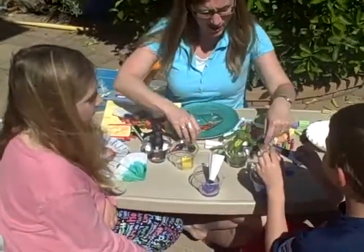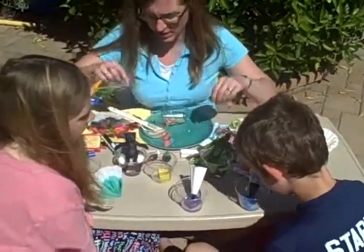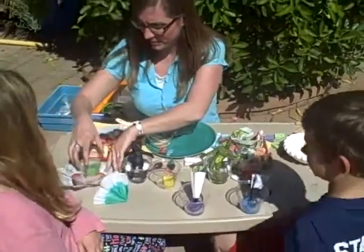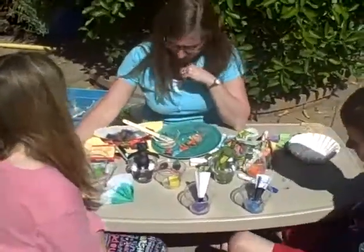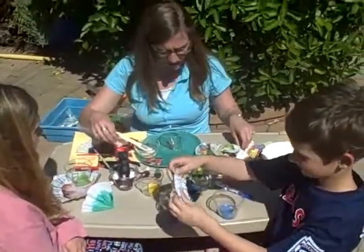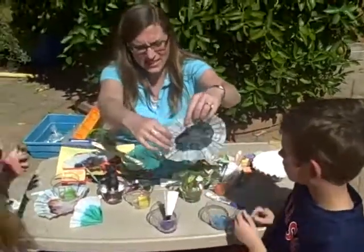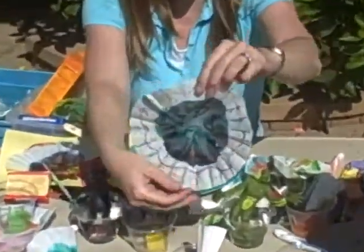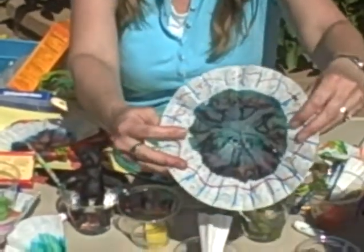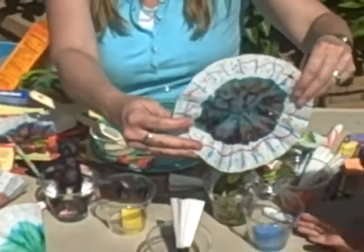Well, let's see yours. Look what happened. Andy's washed out. Right in the middle, all his ink moved. And so it's actually colorless there. It's kind of white. That's why they're washable markers. So that's why, when we're using a Sharpie marker, we have to be very careful we don't get it on our clothes because that doesn't wash out. How did it go? Wow, that is cool. So all his colors moved except where it says I love scientists. He must have done that in Sharpie marker. Good job.